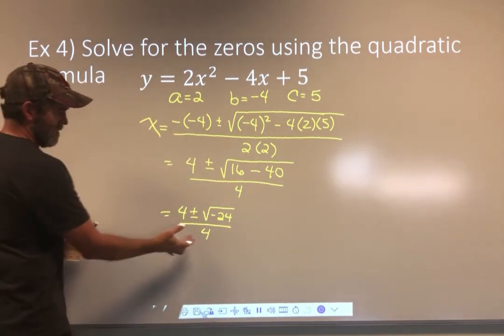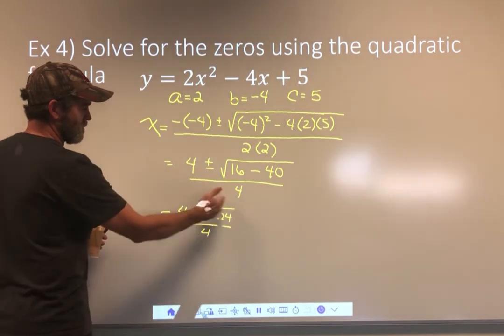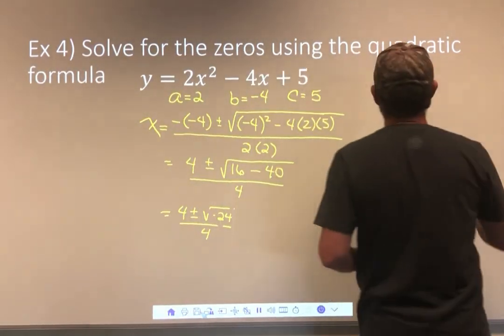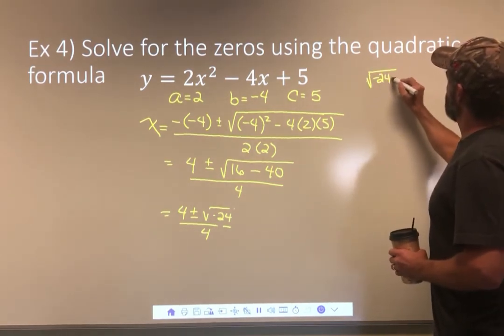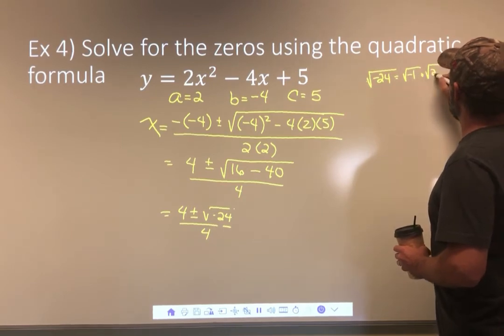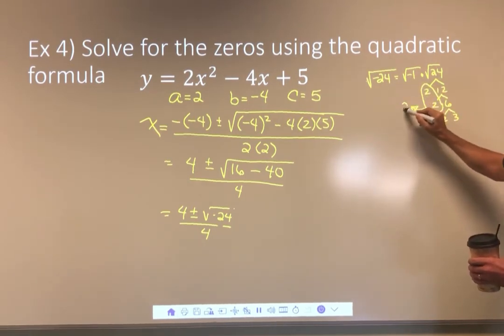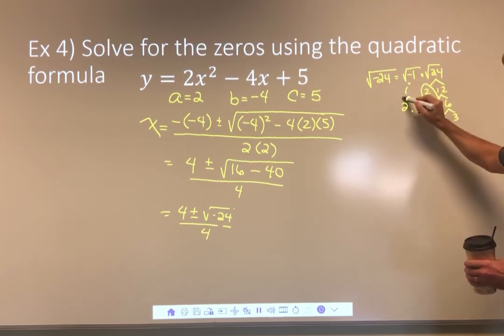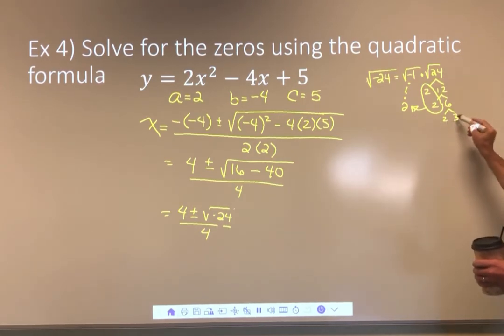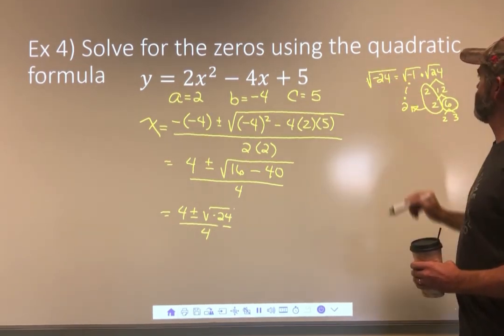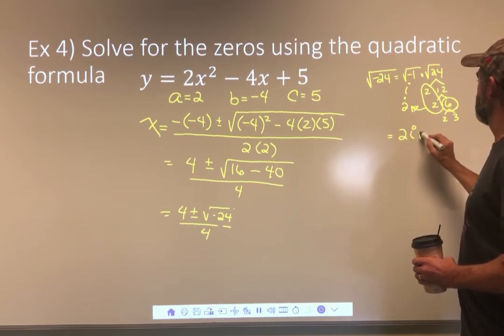So I do see this 4 and this 4. I'm going to be able to reduce that. And I have to reduce that. So let's go over here and do that. So the square root of negative 24 is equal to the square root of negative 1 times the square root of 24. And let's reduce the square root of 24: 2 and 12, 2 and 6. Now technically I can make the 6 a 2 and a 3. Remember prime factorization is looking for pairs. I have a pair of 2's, which means I can take one out. I already have the i that lives on the outside. So I know I'm going to multiply those together. And what's left? Well, I have a 2 and a 3 I couldn't pair up. So technically I have a 6 left in. So the root negative 24 is going to reduce to 2i root 6.